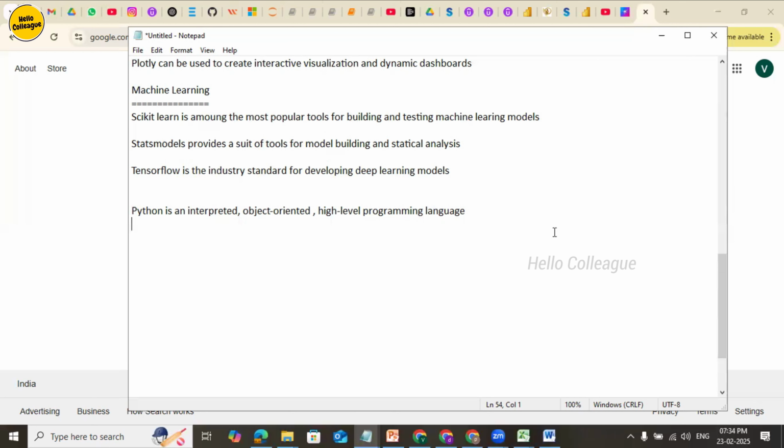And the third one I mentioned is that it's a high level programming language. Python is high level, meaning it abstracts away complex details of computer hardware, making it easier to read, write, and maintain. This allows the developer to focus on the logic rather than low level details like memory management.